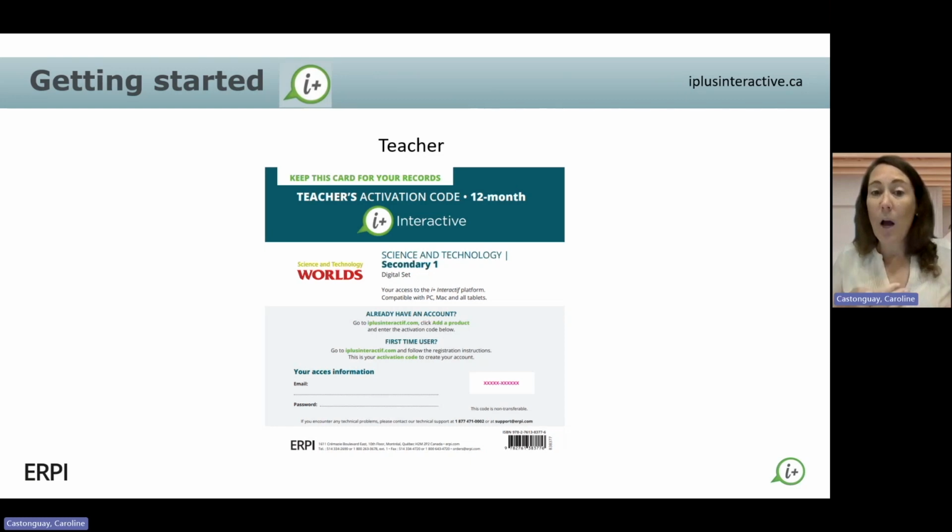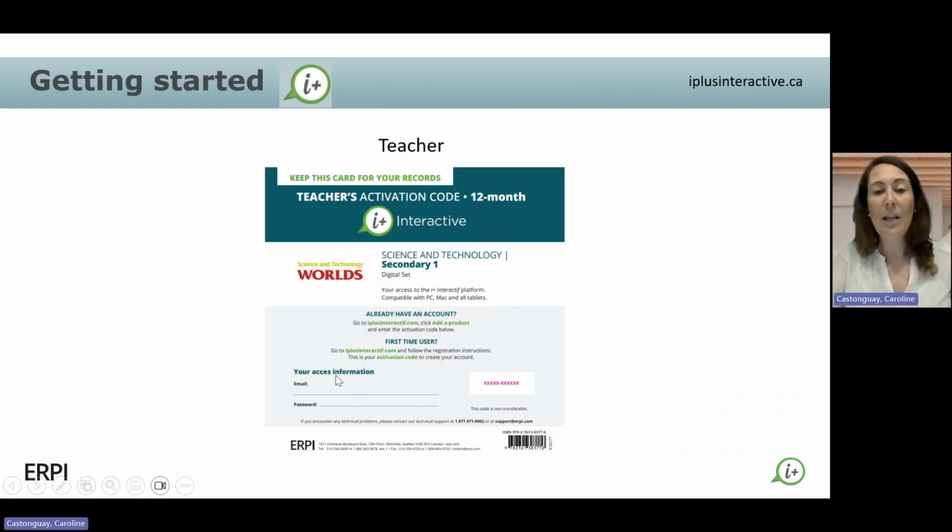So if you've not received that, if for any reason your administration has forgotten to order a copy for you, then no worries, you can place an order right away, and you will receive the actual code by mail on a little cardboard that would look like this. And the actual code is present at the bottom right-hand corner of that little cardboard. Once you activate that code, we'll look at it in a few seconds.